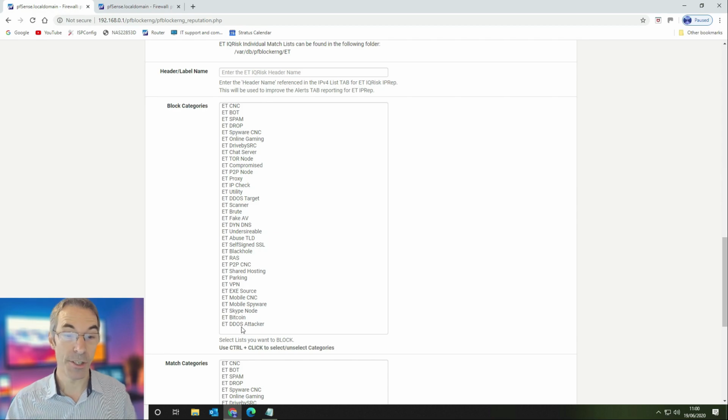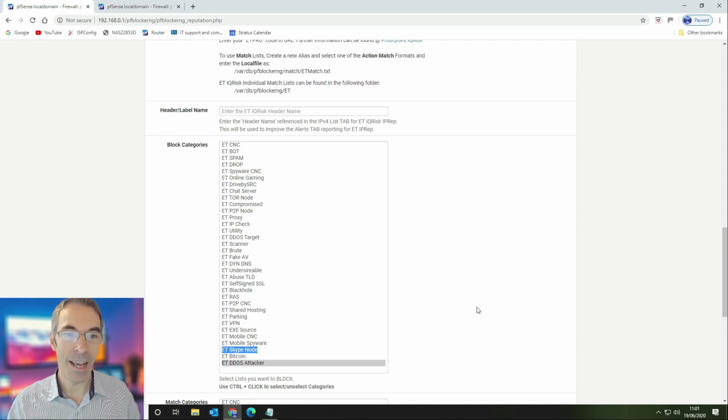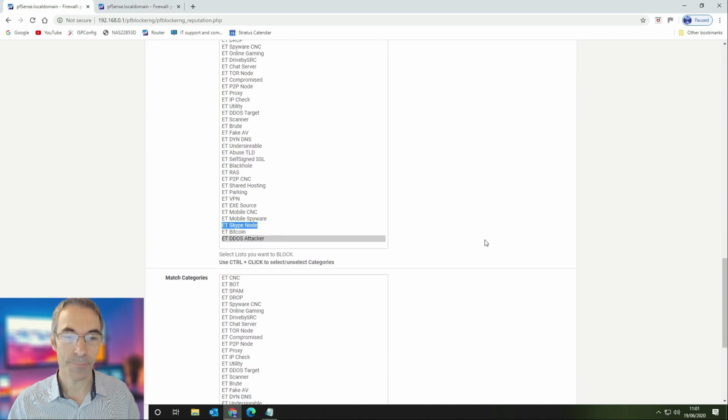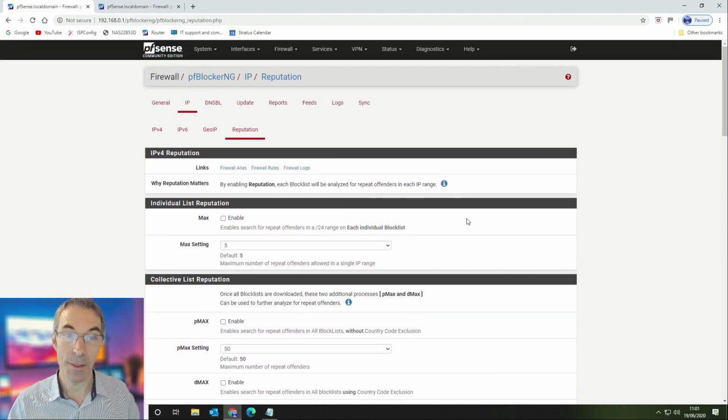If you want to block known DDoS attackers, then you would select that list here, and any IP that is in those lists, it will block it. But we're not using that at the moment. We may well do in the future if we decide to run a web server here.